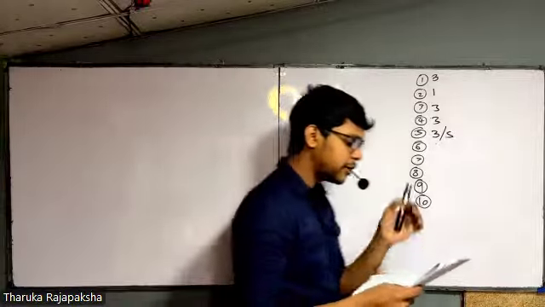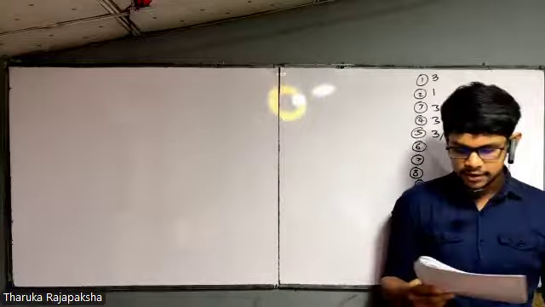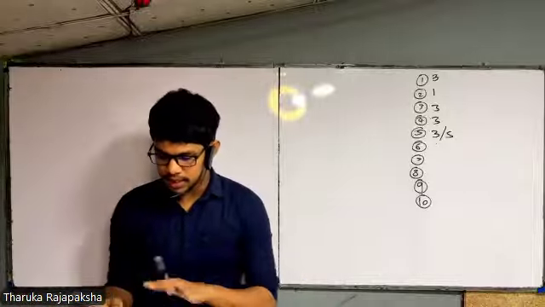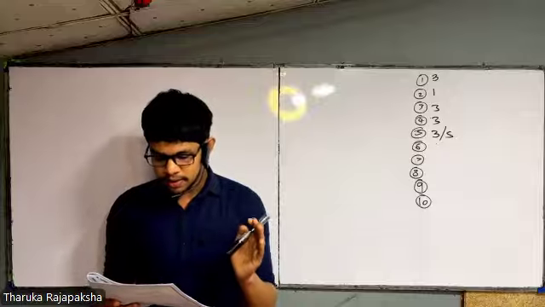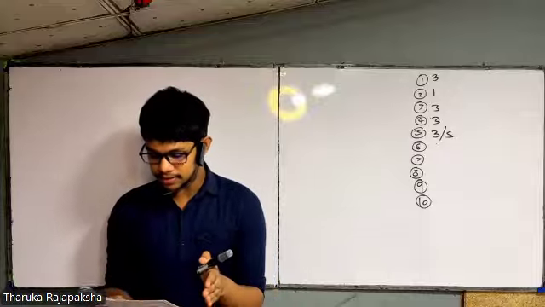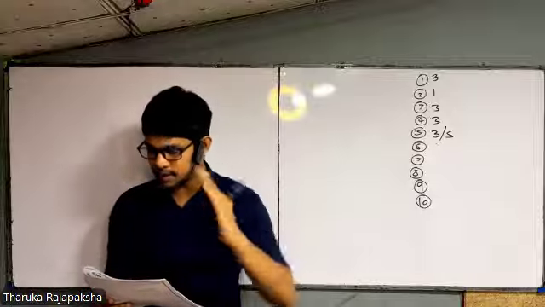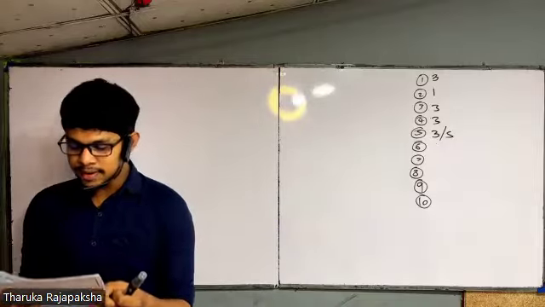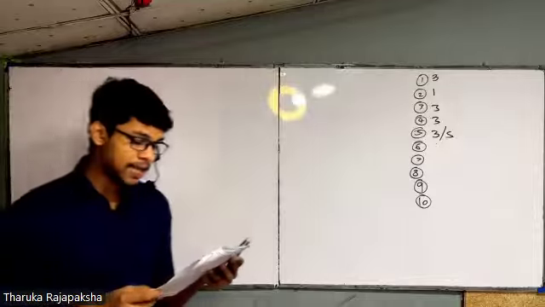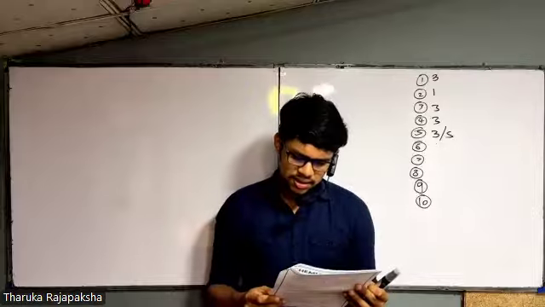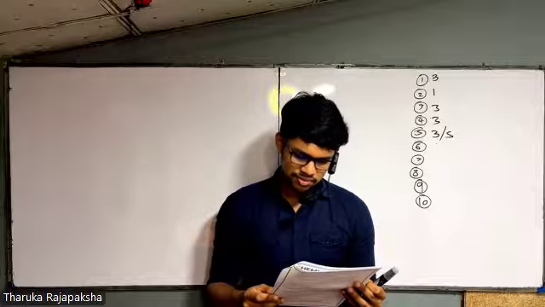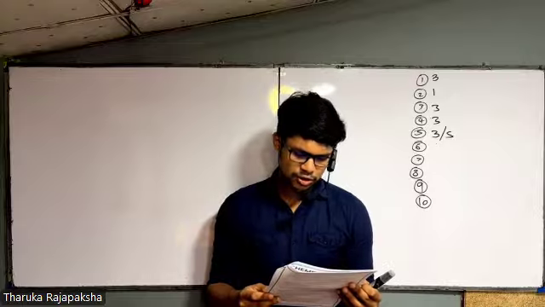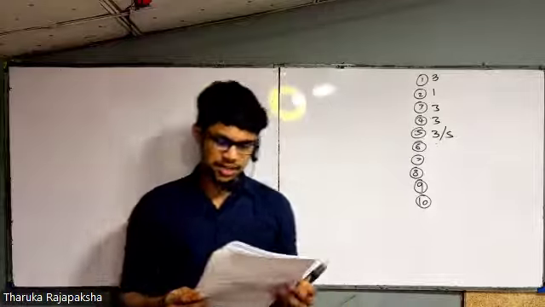Then sixth one, 1 gram of uniformly powdered calcium carbonate was reacted with 100 cubic centimeters of acid, then there's a reaction. When the volume of carbon dioxide was plotted against time, you get this graph. Part A, the rate at which CO2 is liberated decreases with time. That is correct. You can see it is reducing with time. The gradient is reducing, so that is correct. B, approximately 6 minutes after starting the reaction, an equilibrium is reached. It is not an equilibrium. This is not an equilibrium reaction. This is not a reversible reaction.